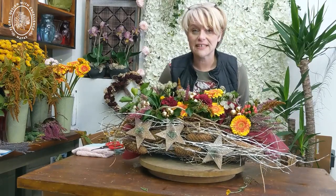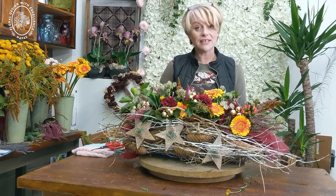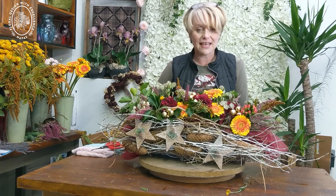Now, you could of course have done it double-sided so it could sit in the centre of a table. But for now, my plan was to sit on the sideboard just inside a hallway.